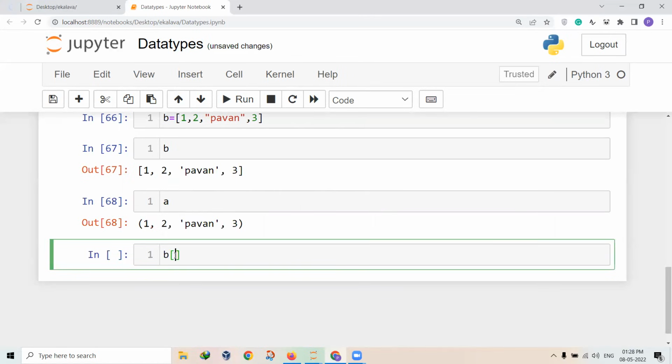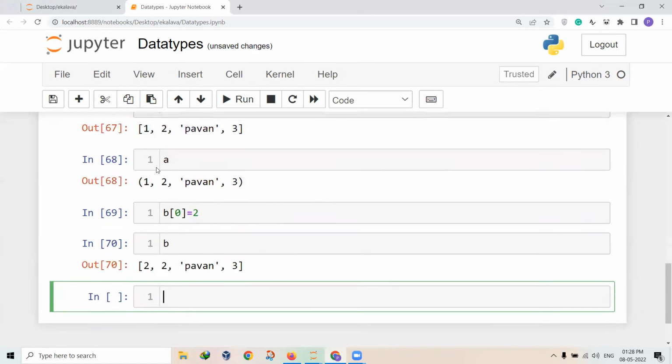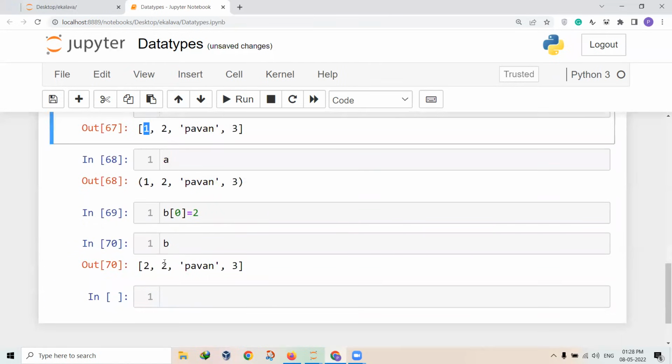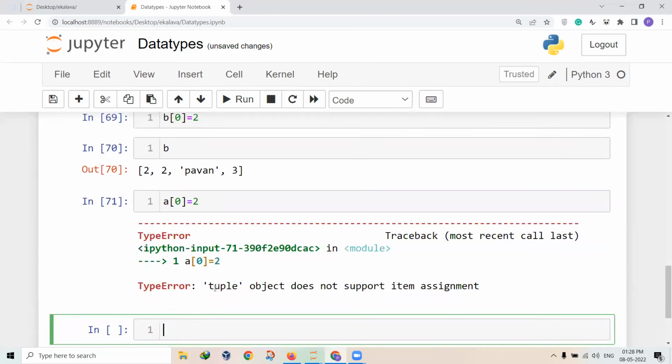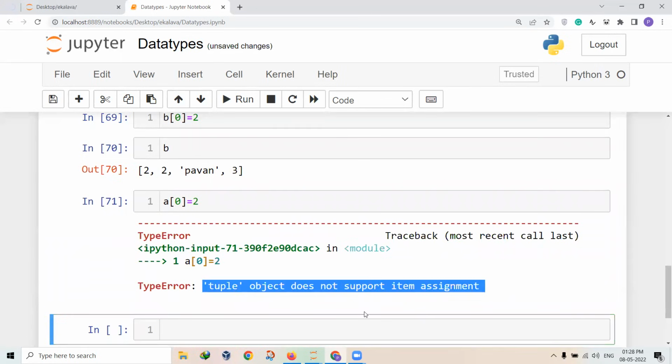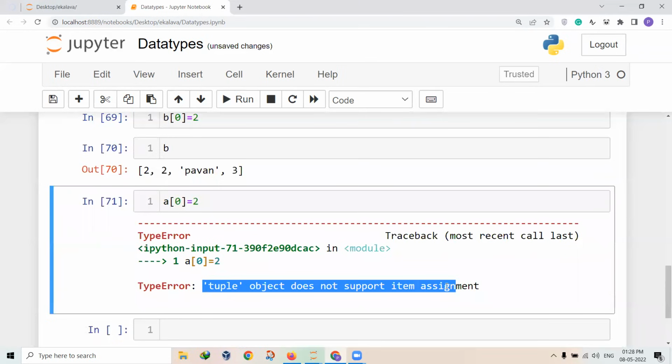If I write B of 0 is equal to 2 and print the list B, can you see that 1 was replaced by 2. In the same way, if I try to perform the same operation with the tuple, you will get an error because tuple object does not support item assignment, because tuple is mutable or immutable.